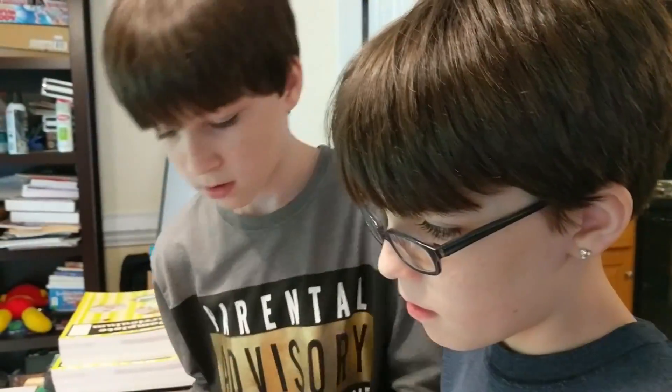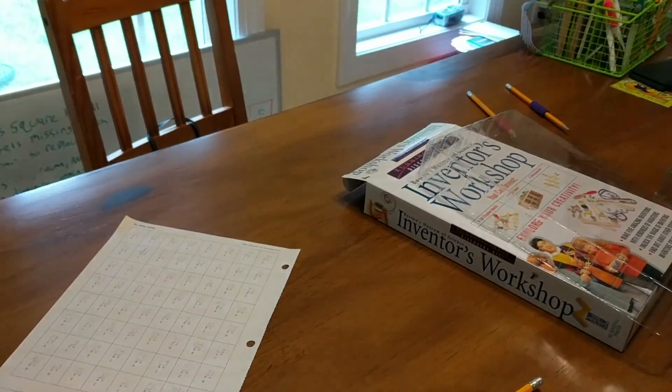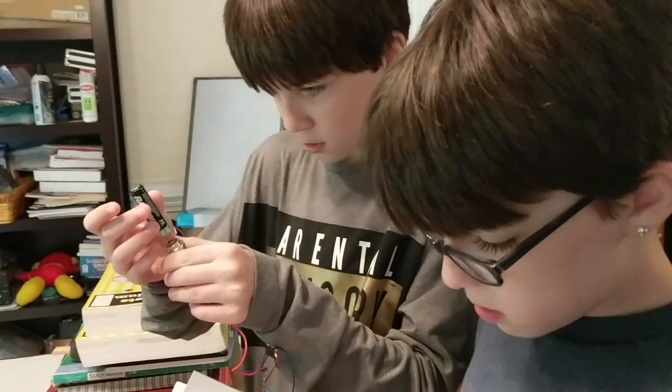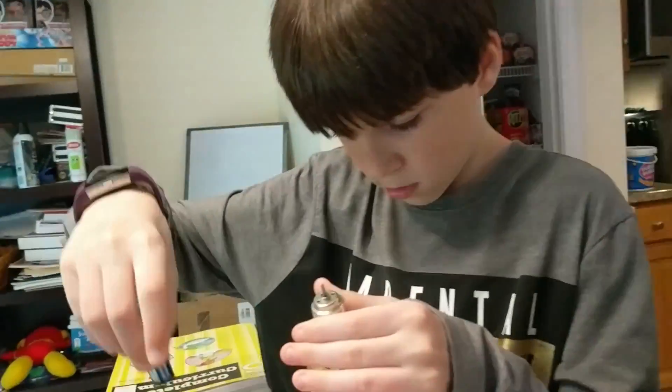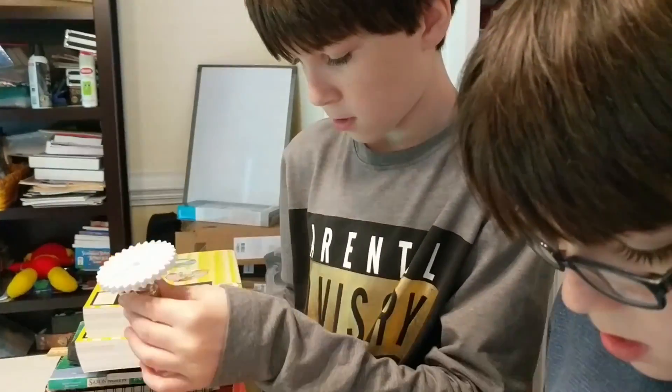They were actually unused because they were kind of young for it. But they've done some schoolwork. These here were like timed things, but I didn't really time them. I don't like to put pressure on them. That's for the spinner — the spinner goes on there. Can you put this on? I imagine so.